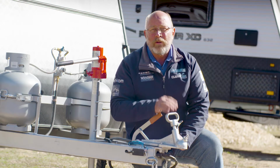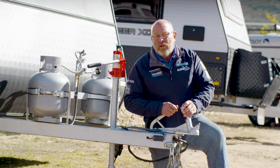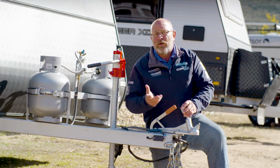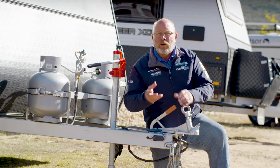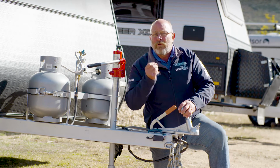While the ball coupling is perfectly suited to on-road and good quality dirt road application, it does start to show its shortcomings when we start to venture further off-road. It's because of its limited articulation, which is about 20 degrees in any plane. Which means that for those of you who wish to venture further off-road, you're going to need to try and find a hitch that best suits the type of articulation for your needs, assuming of course that your trailer is also up to the job.